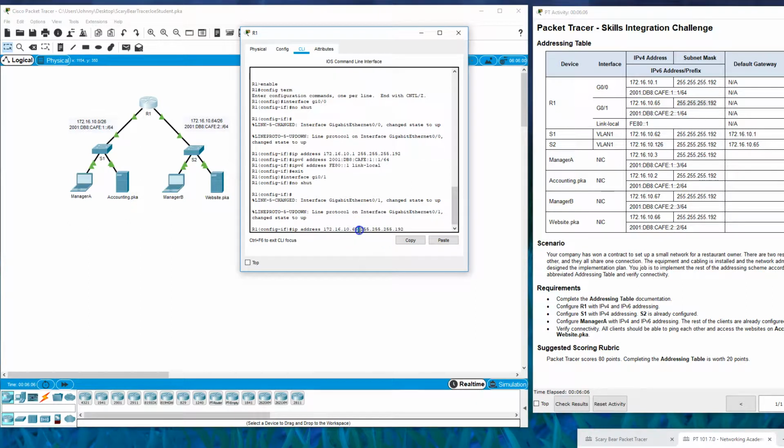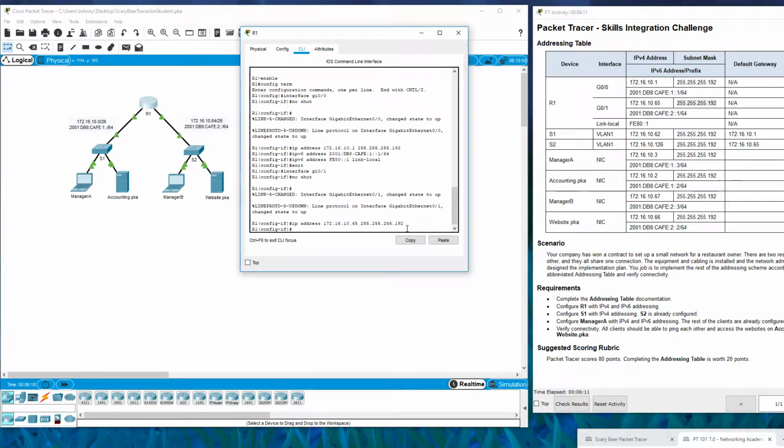And you'll notice there's a little space in between. It has to be that way. All right, now I can do the IPv6 address. IPv6 address, and I'll copy this one.